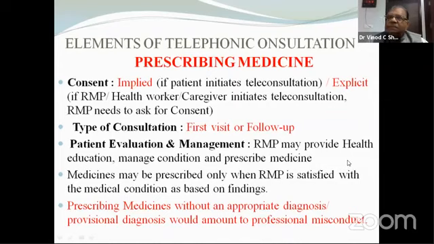What are the types of consultation? It is the first visit and then follow-up. Patient evaluation and management: the RMP may provide health education literature, detailed counseling, manage the condition, and prescribe the medicine. Medicine may be prescribed only when the RMP is satisfied that the medical condition is based on findings. Prescribing medicines without an appropriate diagnosis or provisional diagnosis would amount to professional misconduct.